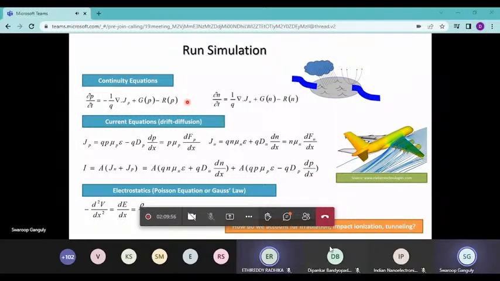Let's start with the continuity equation. The continuity equation is essentially telling you how the density of electrons inside this region changes. I'm of course not showing you an electronic device here. I'm showing you a lake of water, but the analogy holds very, very well. So the amount of water in this lake, how does it change? It can change because the flow of this river coming in and this river going out changes. That can change the amount of water.